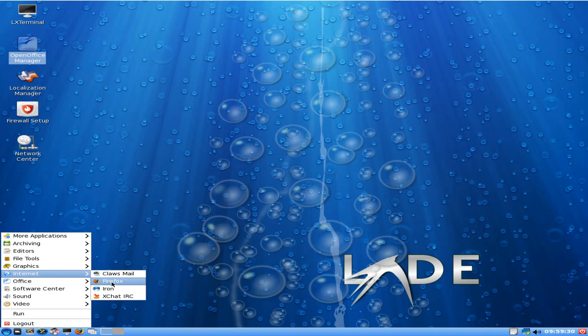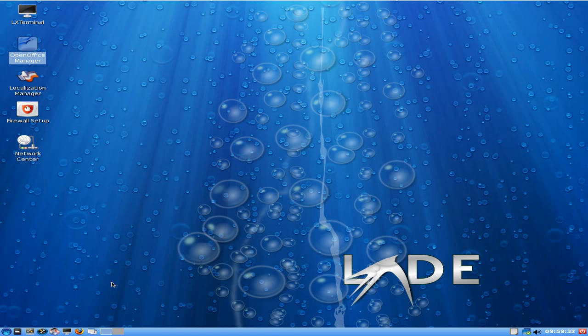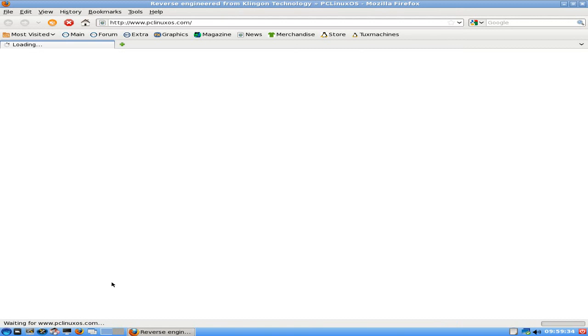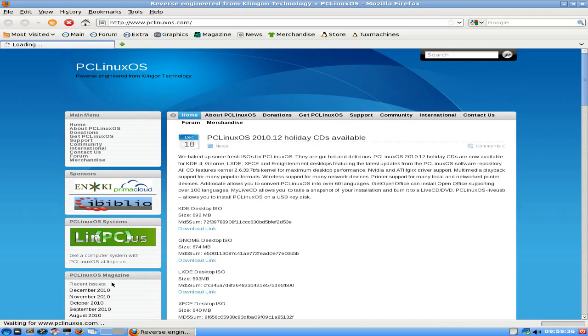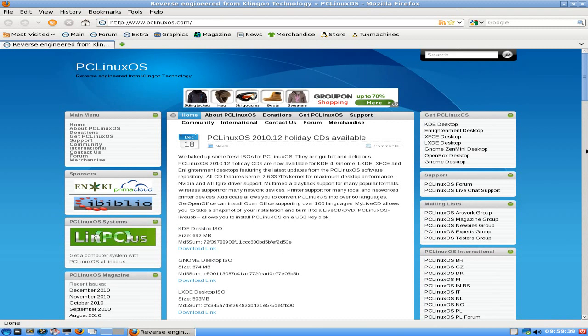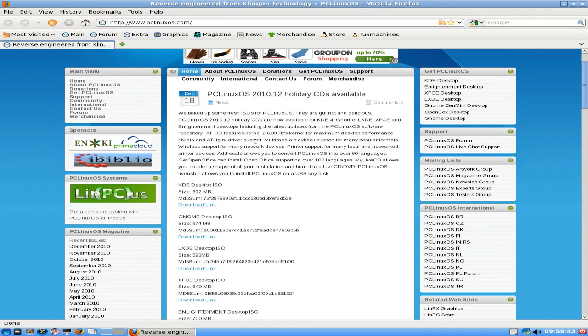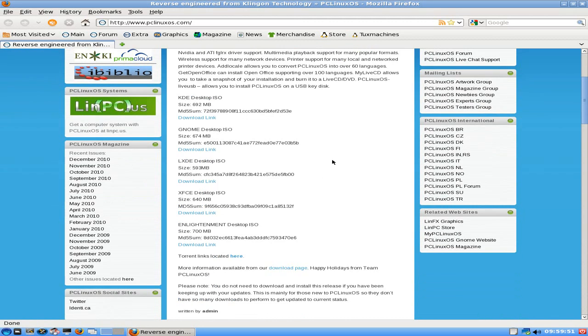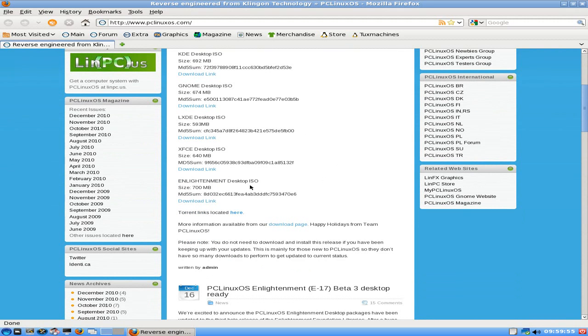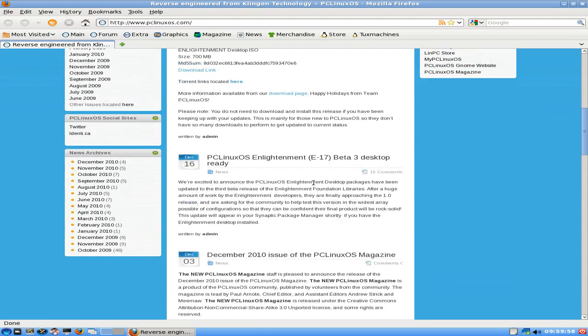And we'll go to Internet again. We'll go to the Fox and see how the Fox works out. And I can tell you, it does what it says on the tin. It does foxy stuff. You know what I'm saying? So, you can see this is where we got the downloads from. It's the holiday editions. You get GNOME, KDE, LXDE, XFCE, and Enlightenment. There's also an Openbox one as well, but that's not in this set of releases. So, yeah, pretty cool. Downloads are pretty quick as well, even if you're not in the United States, so that's even better. It runs really, really well on most stuff.